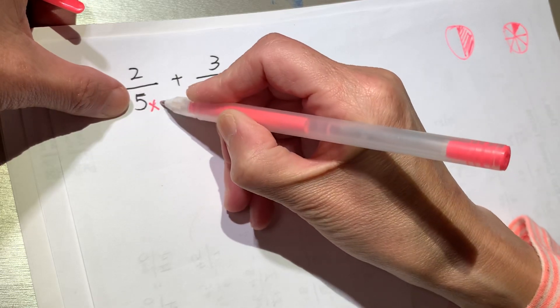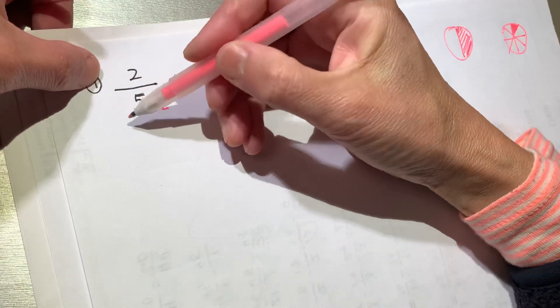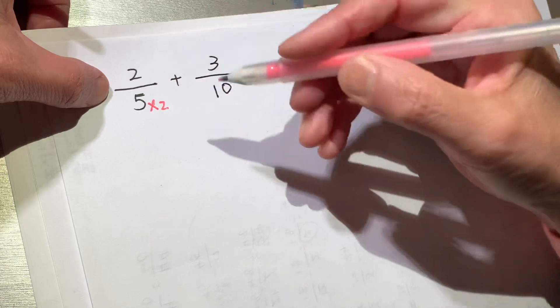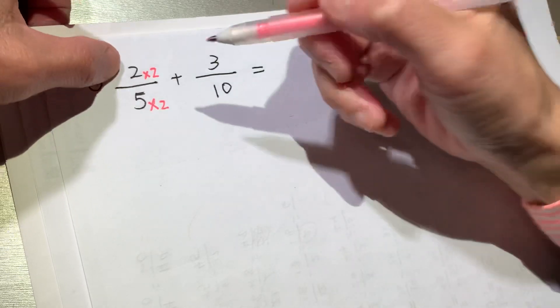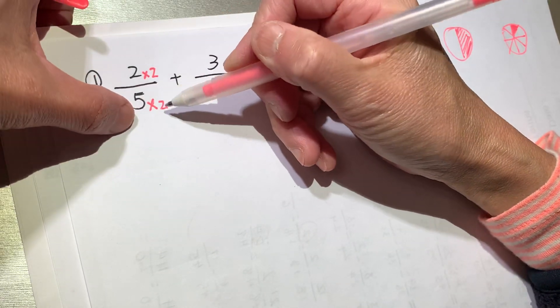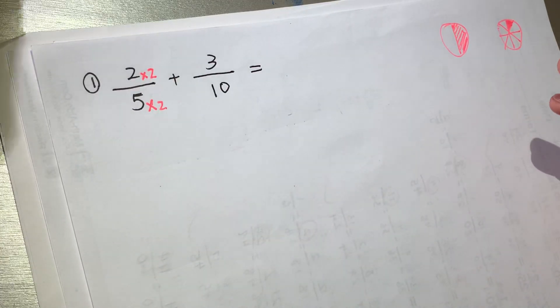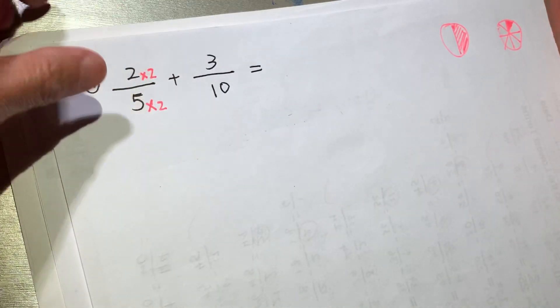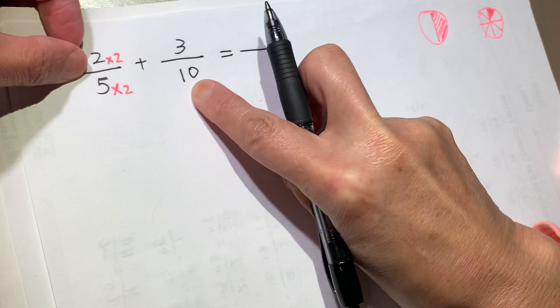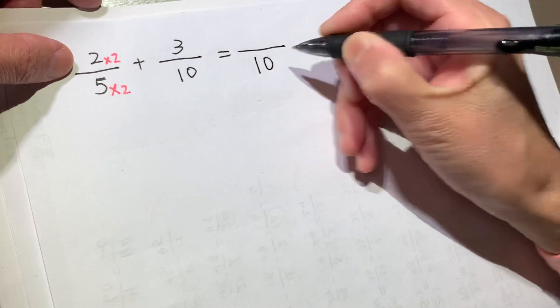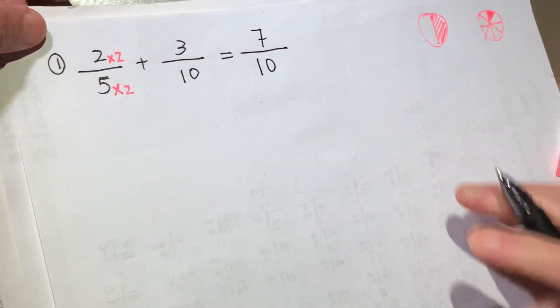So 5 times 2 makes 10. We are equal on the denominator. But for this number, whenever you times a number on the bottom, you have to times the same number on top. Whenever you times one number on top, you have to times the same number on the bottom. It should be increased proportionally. So now we can do. The bottom is 5 times 2 is 10. 2 times 2 is 4. 4 plus 3 is 7. And that is it.